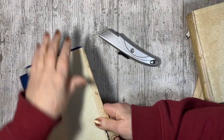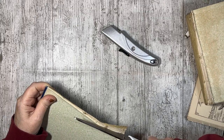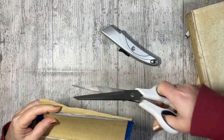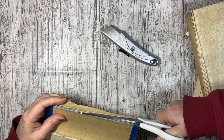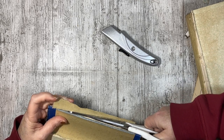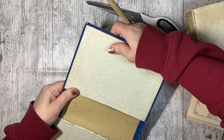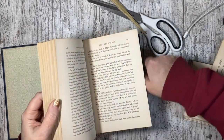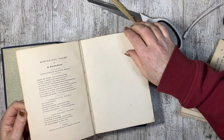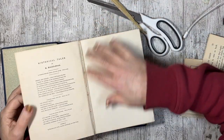I bought this with the intention of doing this, so there we go. I'm going to get a pair of scissors now because I want to take this bit off. I can see the book cloth as I go along here. That's that — probably neaten up a little bit more. Now I've got a really easy to use, easy to access book block here, and I can rescue from it all the things I want. I love that.